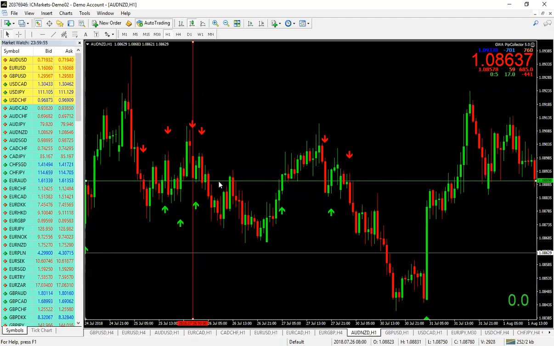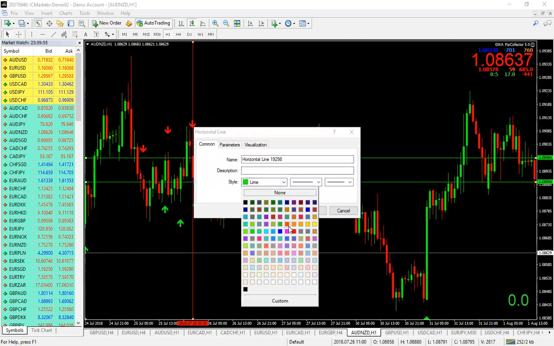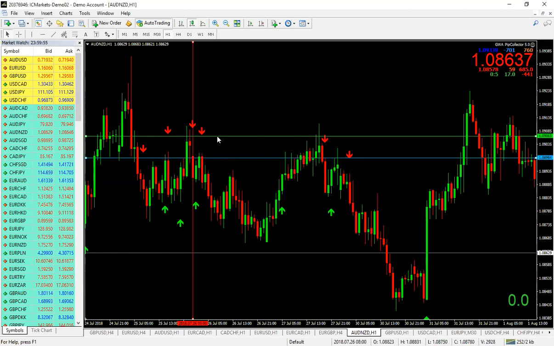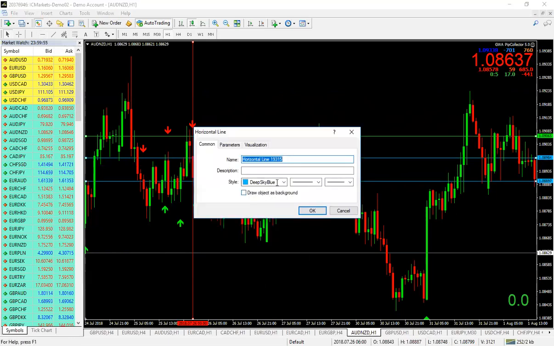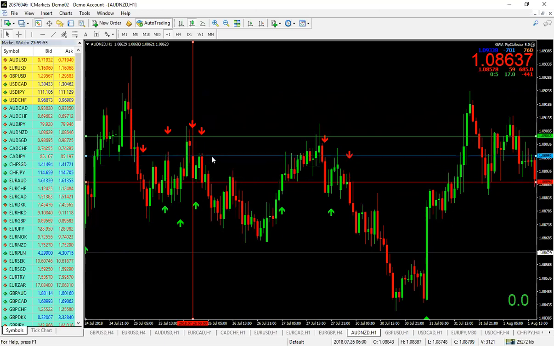So if this is where it entered the trade, let's draw another line. We'll make that a different color. Let's make that blue. Okay, we'll make this red for a sell. So if this is where it entered this trade, being red, you place your second entry at the top of the previous candle, which was a trigger candle.